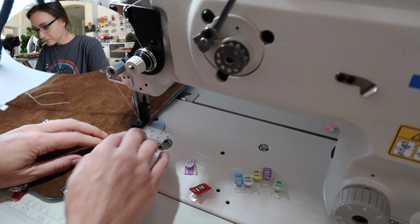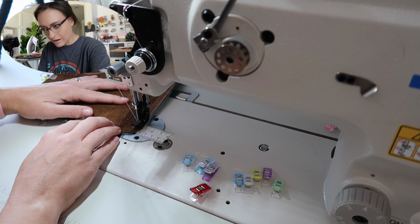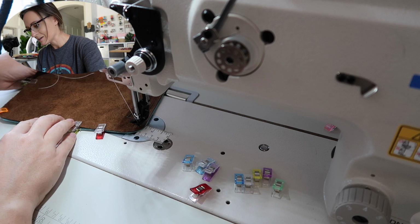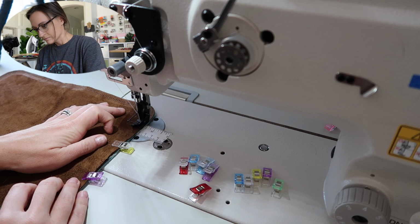Okay. You know what, let's see. We got like three, actually more like five layers of leather coming up around that tab. Oh, dang it, did we run out of bobbin? No, we didn't run out of bobbin, we're good. Whew, that's the one thing that can really throw us off, huh? Besides this needle coming up. I really hate this needle, it keeps coming up. All right, here we go.